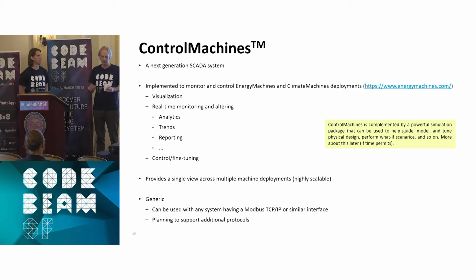One of the hospitals that we're working with has saved sufficient funds that they can now employ more people and things like that. So that's great technology, that's the hardware side of things. But in order to make that work, you need a way to monitor what's going on, and a way to control what is going on. This is what the Control Machines software does. It works with the Energy Machines hardware to monitor thousands of sensors potentially in real time and make changes where appropriate in order to ensure that everything is optimized all the time.